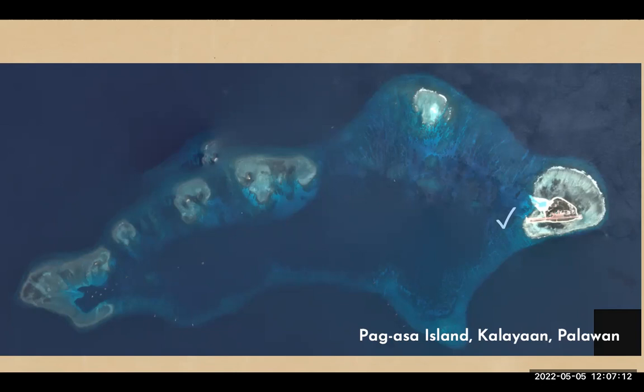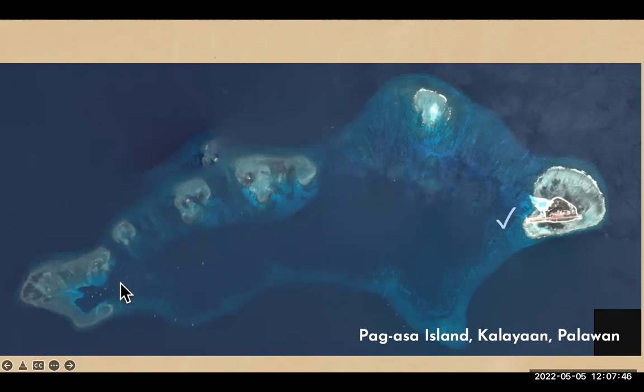Dito, in fairness to the people monitoring Pag-asa Island in the Kalayaan, first, diba, I reminded you na that's not a fringing reef. It's part of an atoll. And so the southwest facing part of the reefs of Pag-asa are actually on this reef here. And so this should be monitored as well, not just the northeast facing side. And remember, the northeast facing side usually has lower cover and richness compared to the southwest facing side.